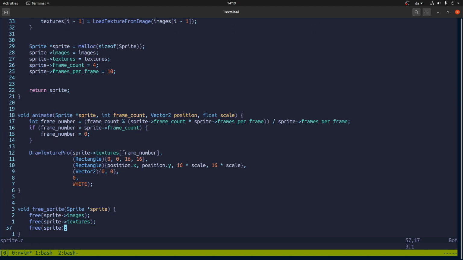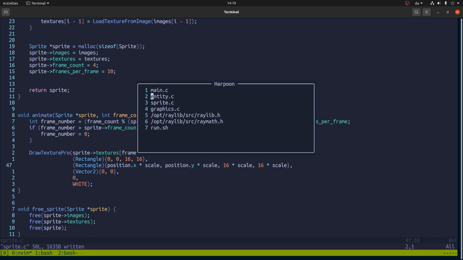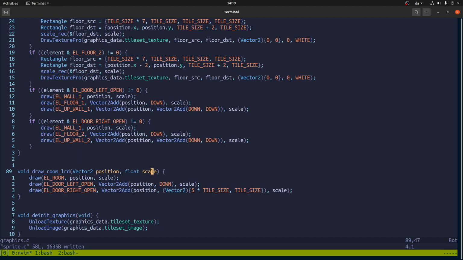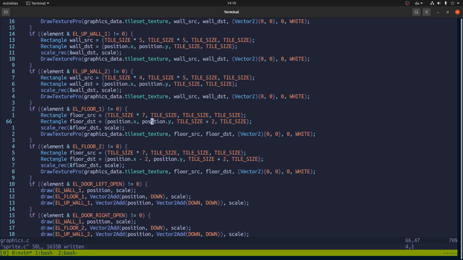When we draw it, we say position X. So I also want to scale this. That's right. Similar to how we do it here, right? Yeah, we scale everything.